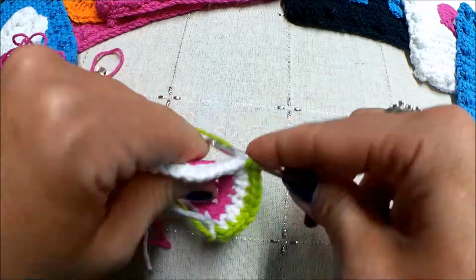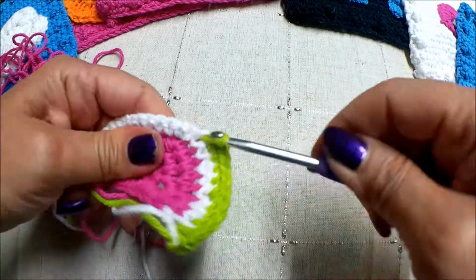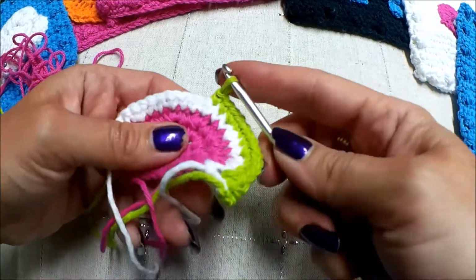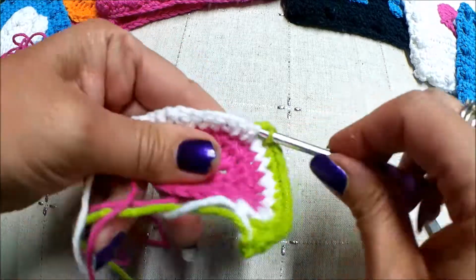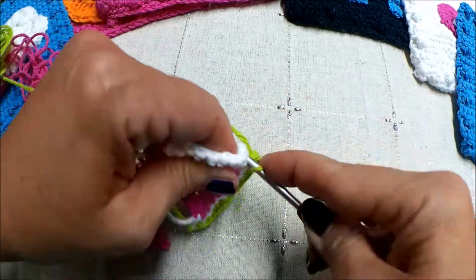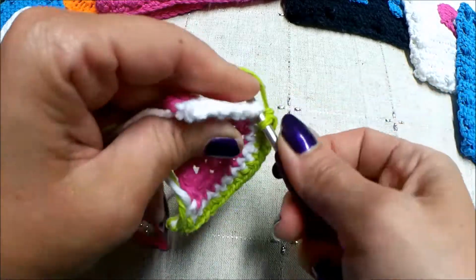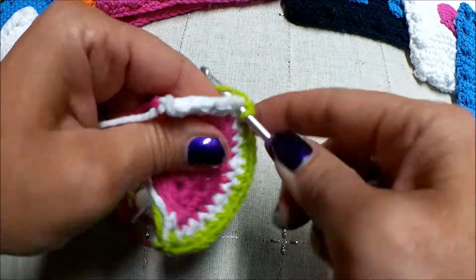Then numbers 11 and 12 go together. Then 13 in the next. 14 in the next. 15 in the next. Then numbers 16 and 17 go together. 18 goes in the next. 19 goes in the next. And 20 goes in the next. Then 21 and 22 go together.